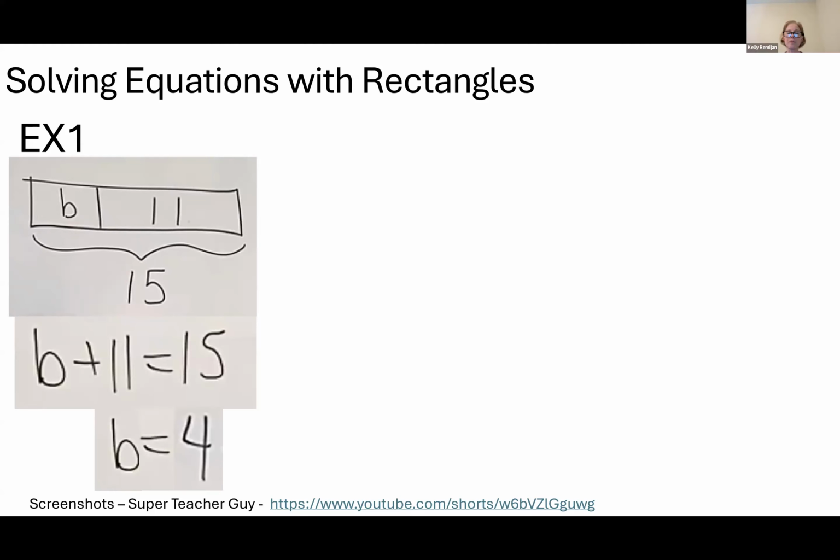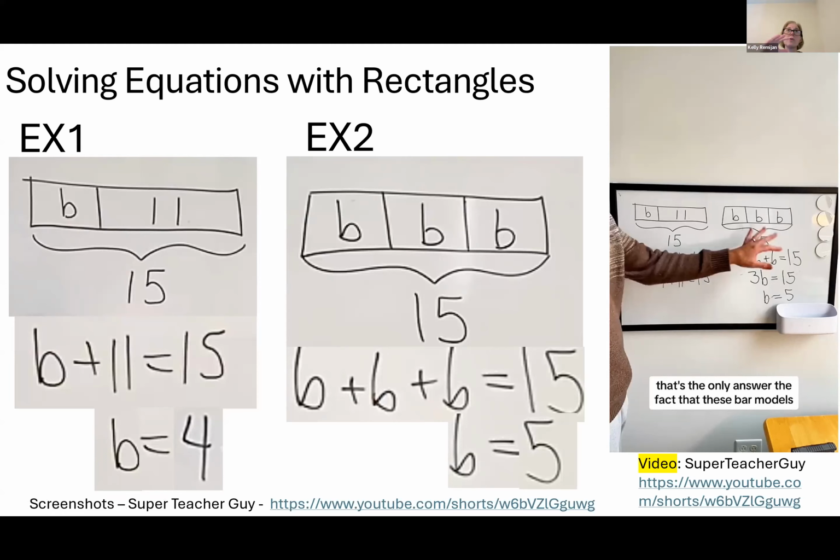Again, we're talking about rectangles. We're using those visual cues to do algebra. Another one here, same thing with setting up an equation and then solving. This comes from a social media resource called Super Teacher Guy that I want to show you. Again, I think it's important to look at different social media influencers. He does a lot of tutoring, but he also does a lot of work with parents. So making the connection, if you had resources that you could share with parents, then maybe they could help their student also, and the parent can then get a more positive outlook on math.